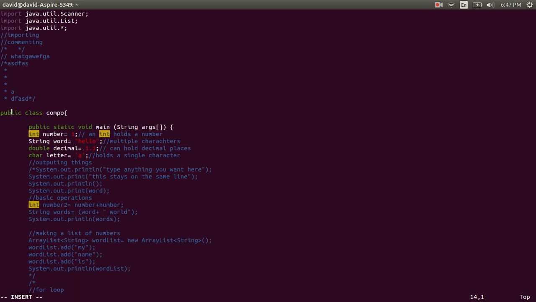Yeah, but getting into the more important stuff, I would guess. This here is public class. Mine is named Compo, for community points. This public here means it can be accessed by anything in the program really. And then a class is basically just sections of code.